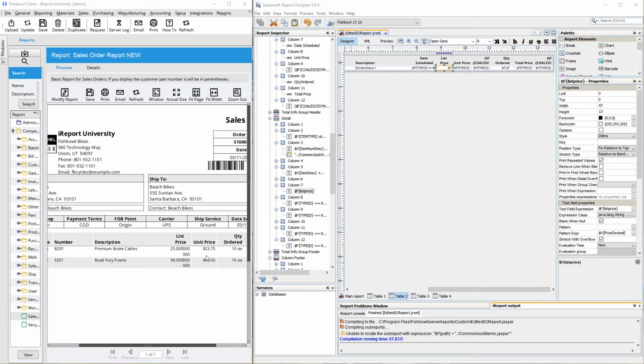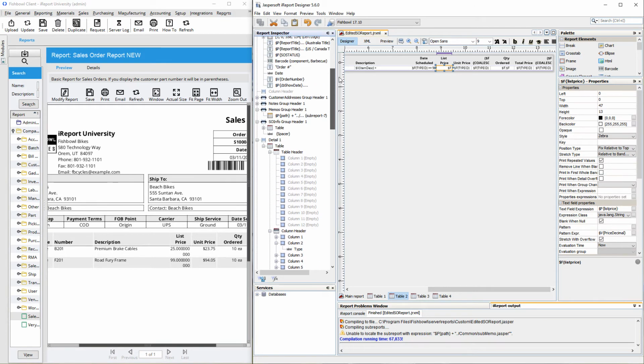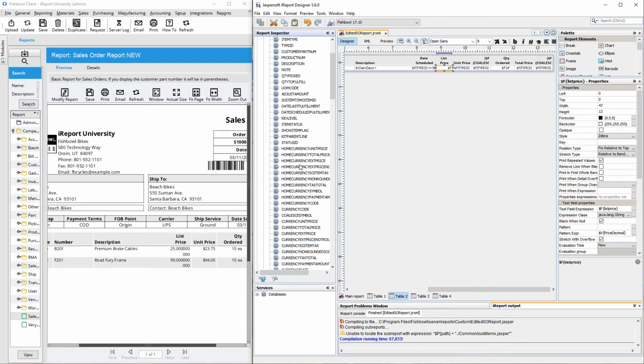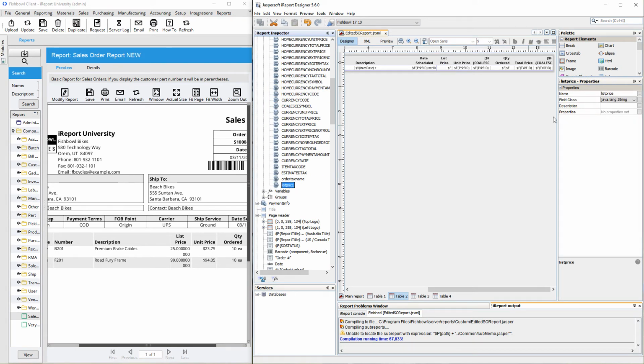And so the reason why that's not working is because when we added this brand new field, we just created it and pasted that name in, and we left it as a string, which is just a text field. But what we really want it to be is a double, and now it'll format correctly.